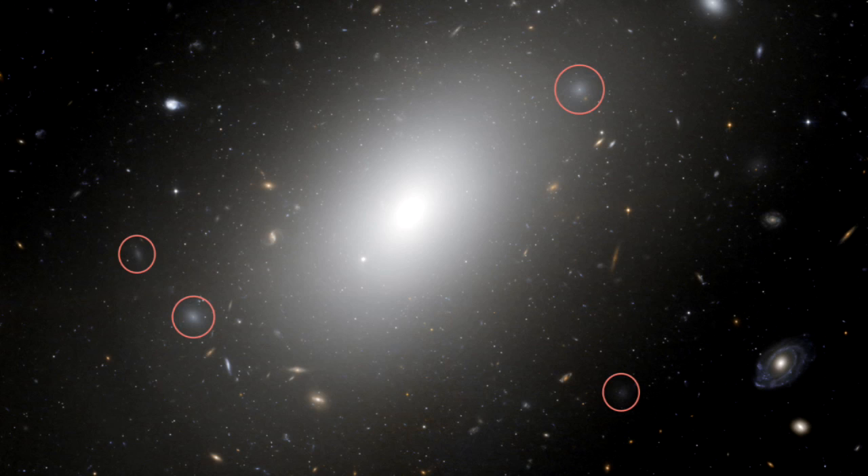Well, actually, not quite. If we look closely at the image, we can see that NGC 1132 is actually associated with a whole bunch of small dwarf galaxies, which look a little bit like huge wads of cotton. But there are definitely no medium-sized galaxies. So what's going on? Well, the most likely explanation is that NGC 1132 is the result of galactic cannibalism. It's probably a so-called fossil group — the remains of an entire group of galaxies that have all merged together into a single galaxy at some point in its past.